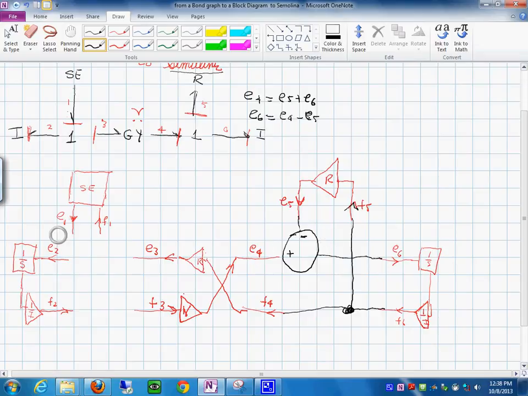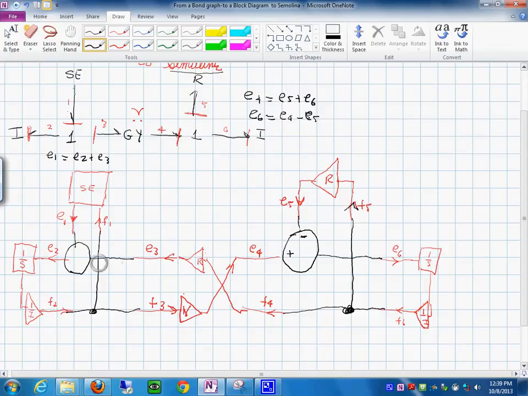So that's that. On this side, we also have the flows are the same. So I would go like this, see? Connect the flows. Yes, this is the connection here. But the efforts will sum, so we're going to write this like that. But how is the only question. How do they add up? In here, if you write the equation, you have that E1 is equal to E sub 2 plus E sub 3.